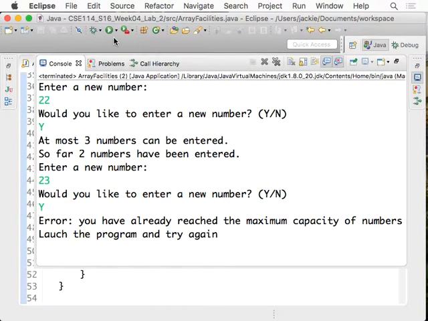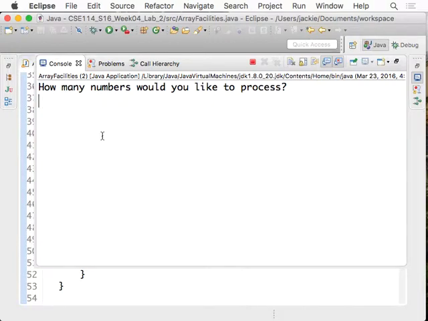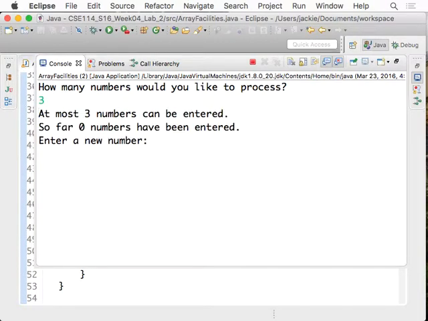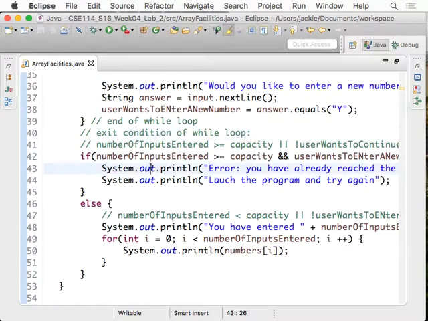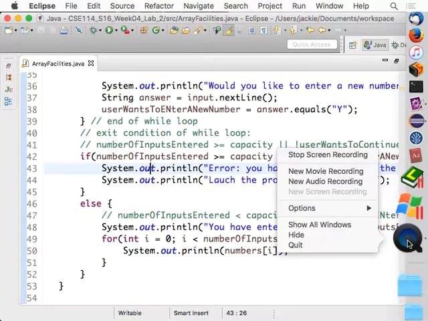One more. If I say 3 numbers, so 21. Let's say I don't want to continue, just 1 number. In this case, I would say no. They would say you have entered 1 number only, so it's 21. Okay, any questions? I know it's complicated, so that's why I say it's a case study, right? I'll give you the solution. I actually got a solution already, but I'll give you the printout as well, so you can study for that. So that's part one for today.